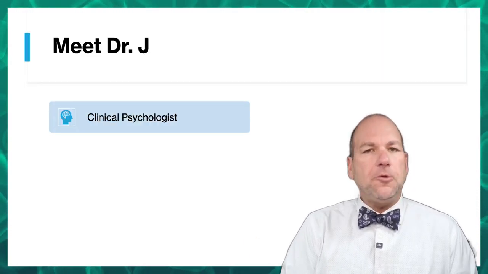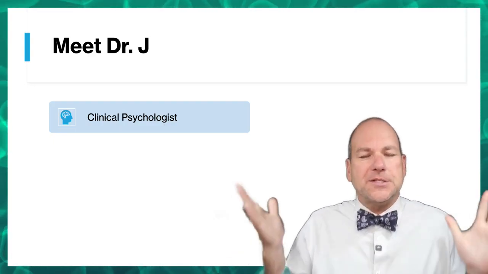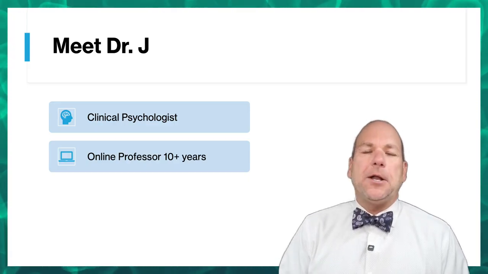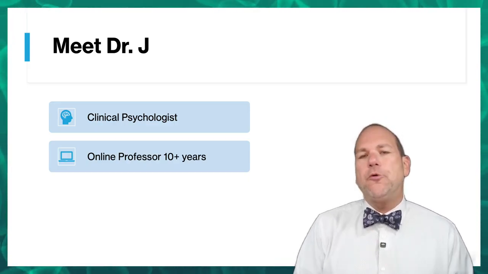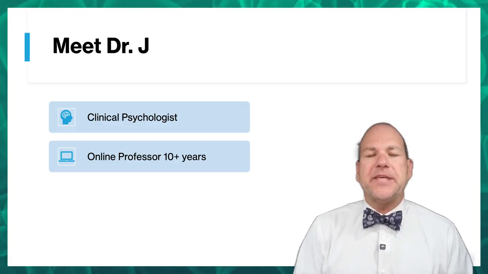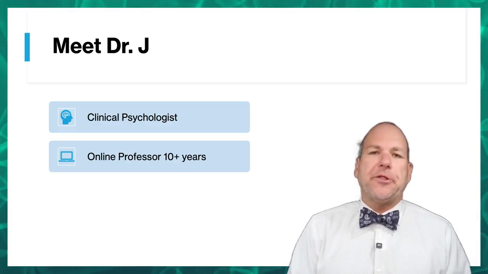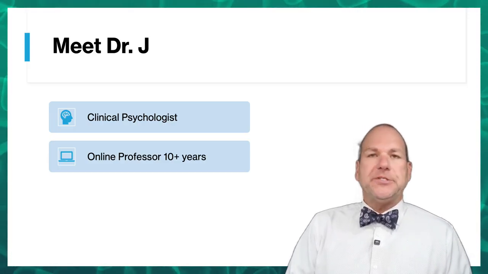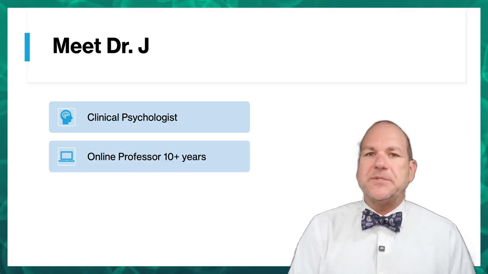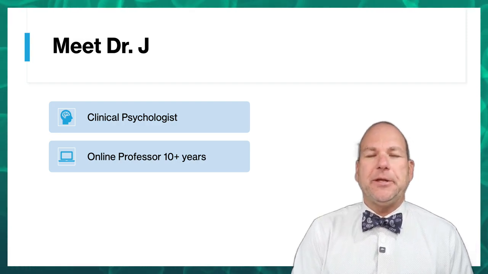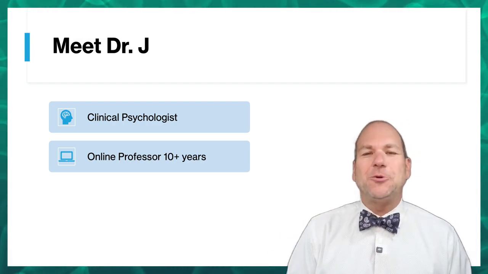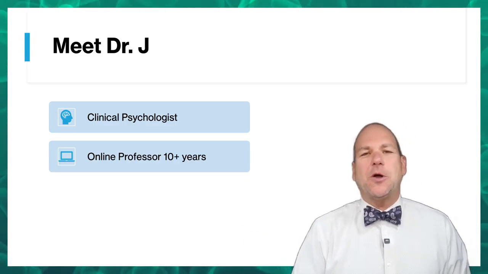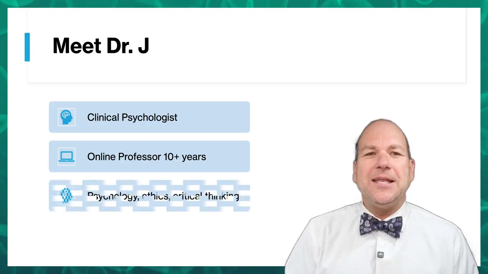So let's talk a little bit about me. I'm a clinical psychologist, obviously, as I'm teaching a psychology class, but nonetheless, I've been an online professor for over 10 years. I've been on this campus for a while now, and I certainly teach a lot of classes on the campus, including abnormal psychology, general psychology. I teach the capstone course, so it's a good opportunity. You might see me around, although we have a lot of students and a lot of faculty, so I don't know that happens very often, but luck of the draw, our paths might cross again.